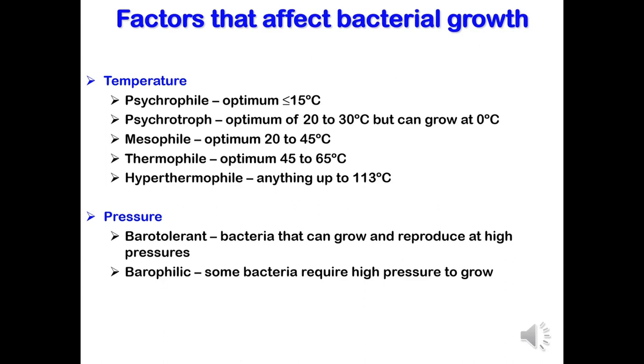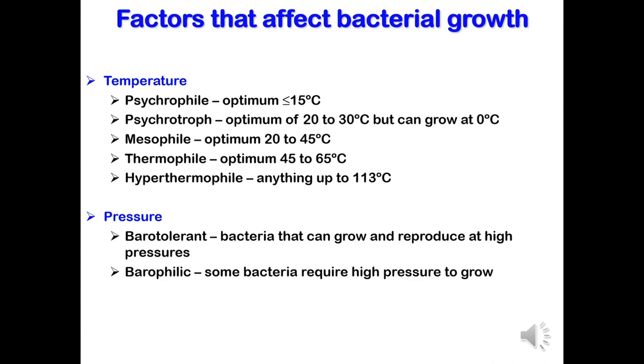So bacteria therefore have a minimum, optimum and maximum temperature for growth and can be divided into groups depending on their optimum growth temperature. So first of all, you have the psychrophiles, and these are what's known as the cold-loving bacteria, and these are usually found in the Arctic or Antarctic. Then you have the mesophiles, and these are bacteria that grow best at moderate temperatures, and most bacteria fit into this category. Then you have the thermophiles, and as the name suggests, these are the heat-loving bacteria, and these are commonly found in hot springs.